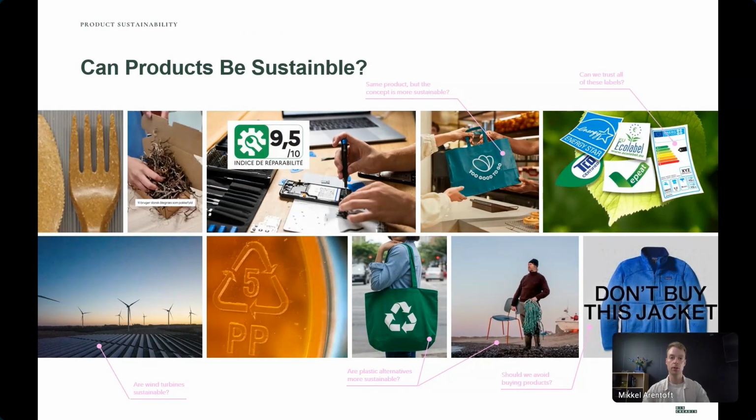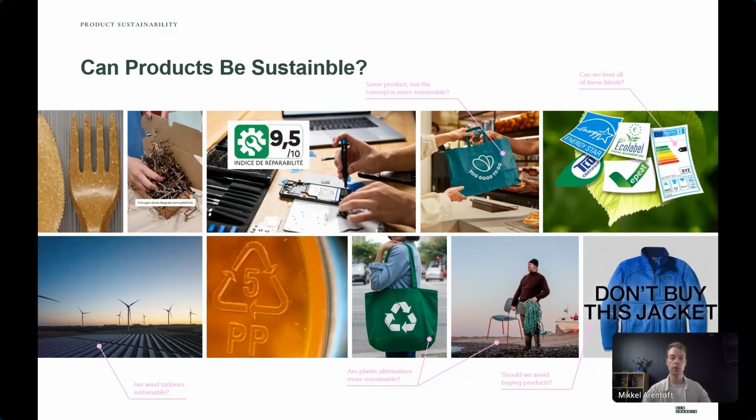Even when we just look at products, sustainability is a very broad topic with a lot of initiatives going on. It can be hard to navigate what is actually a sustainable product, and does such a thing even exist? Should we begin putting bamboo into our plastic or make it from fishing nets from the ocean? There's the repairability index and various other eco-labels we could choose from. Should we sell our product in a new way? Should we use wind energy in our production? Or should we just avoid selling products altogether? There can be a lot of noise or confusion from a lot of products trying to be more sustainable.